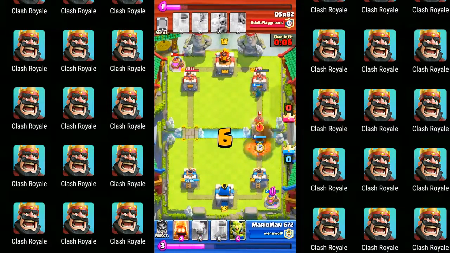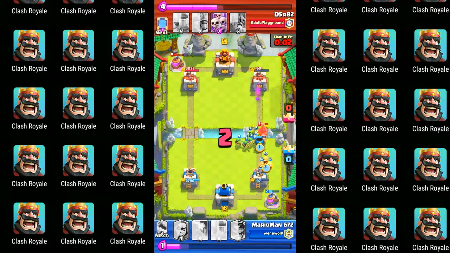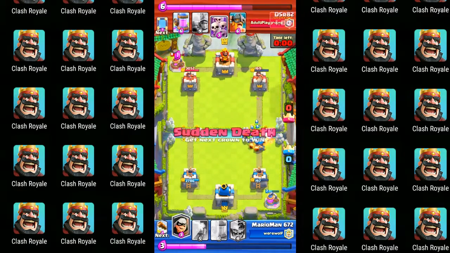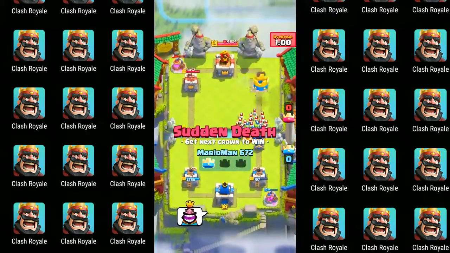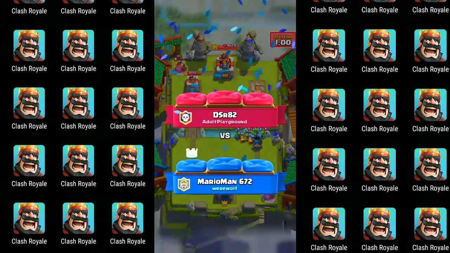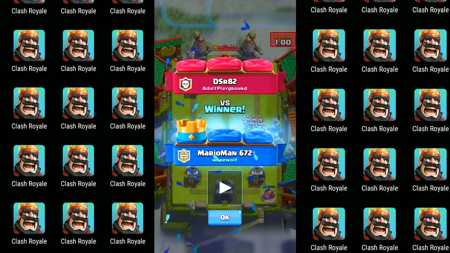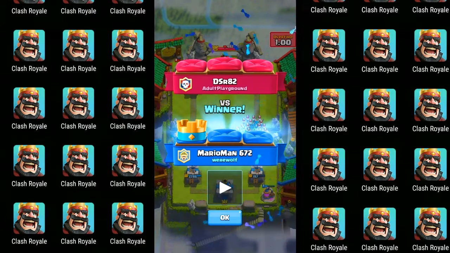He fireballed my Mortar instead of my tower, which caused him to lose, because the Bandit up there and the Mortar took out his tower, and it was in overtime, so I would have barely missed a tie if he had fireballed my tower. So that battle was really close. Okay, moving on to the next battle.